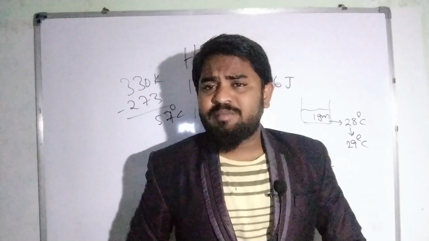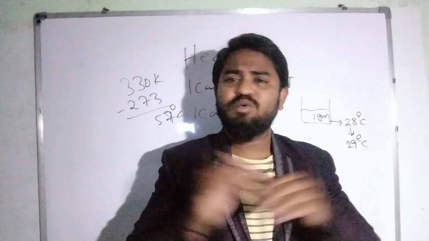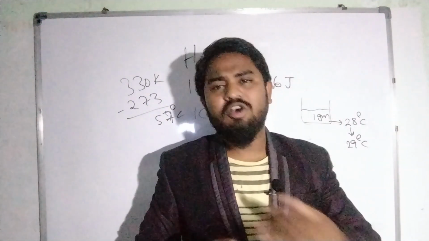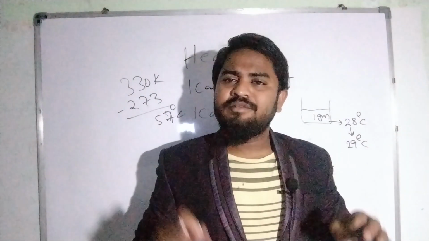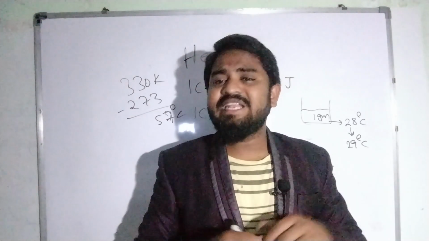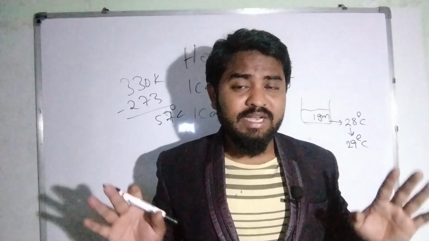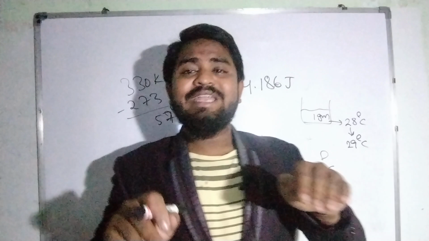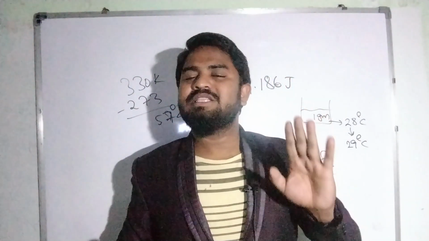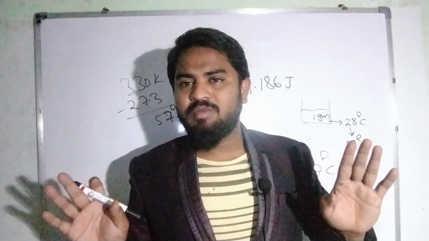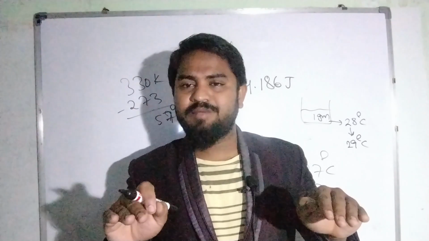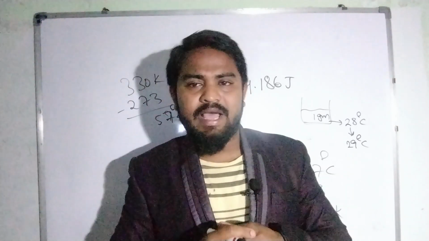So let me tell you once again. When you touch an object, what happens? Heat energy may flow into our body, or from our body to the object, right? When the heat energy is lost by our body, we feel cooler. When the heat energy is gained by our body, we feel hotter, right? So when you touch both of them, the heat energy transferring from your body to the iron is greater than the heat energy traveling from your body to the wooden block, right? This is the reason you feel the iron block to be cooler.